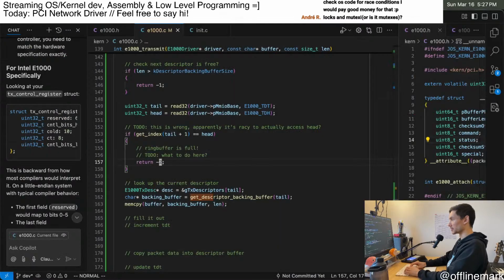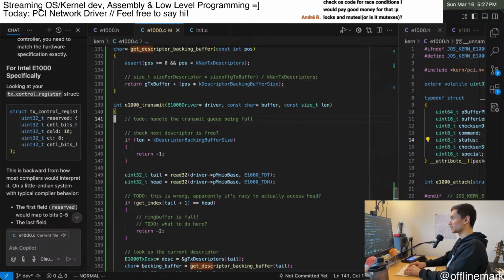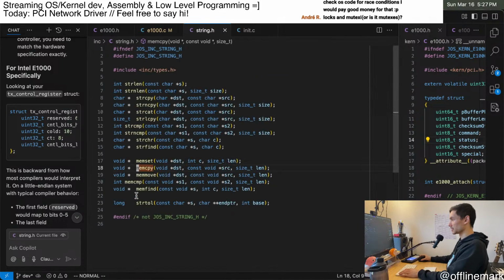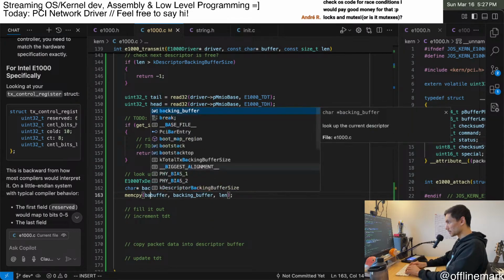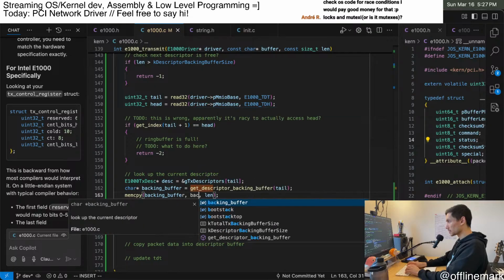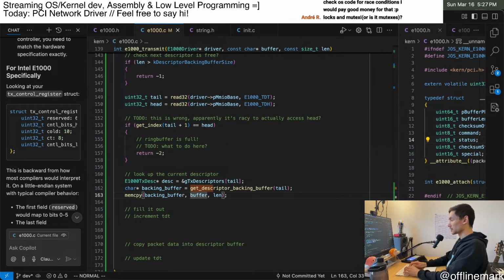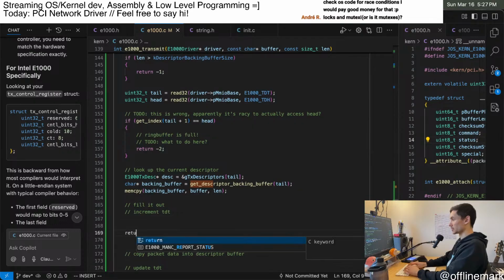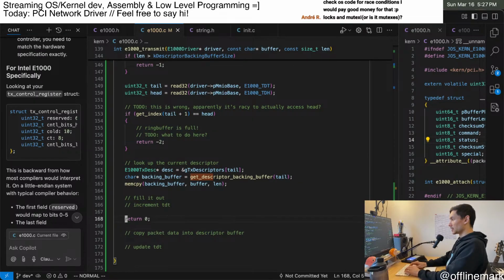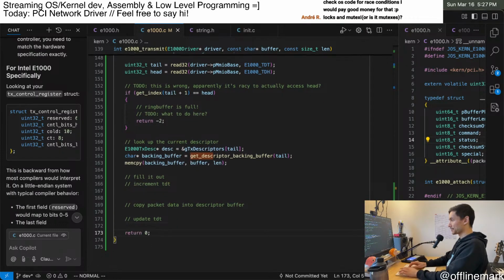Oh wait, I did this the wrong way, right? Destination, source. Okay. Control reaches end of non-void function. Return 0, I don't know. Okay.